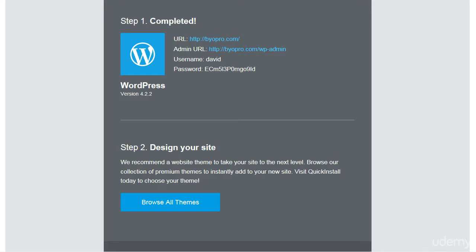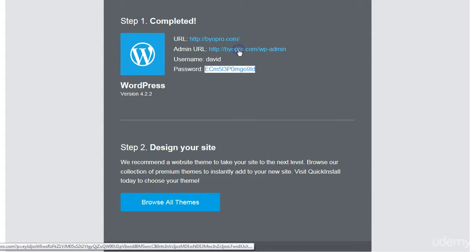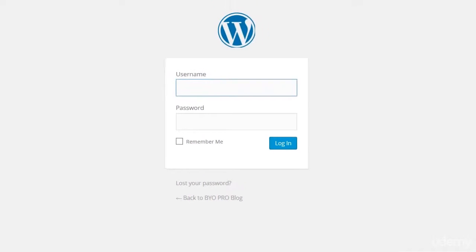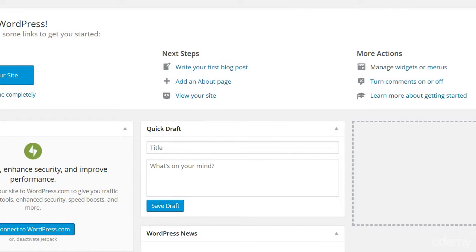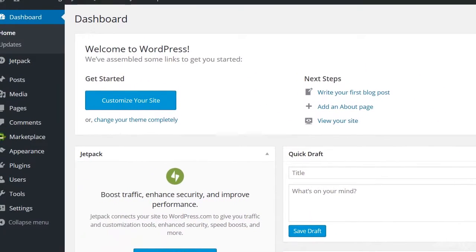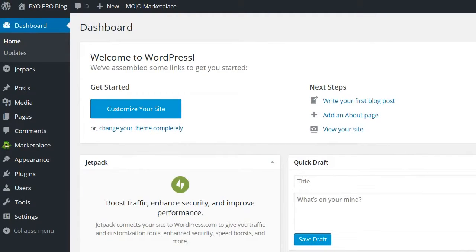So let's go back to the email once more and then click on the admin section. So first of all, I'm going to actually copy and paste the password that I received within this email and click on here. And then we'll log into the admin section of the WordPress site. So the username was David, of course, and the password copied and pasted there. Let's just log into there and we'll see what the behind the scenes look like for this website. And here we go. So this is behind the scenes in WordPress. This is actually the admin section of the CMS, the content management system that is WordPress.